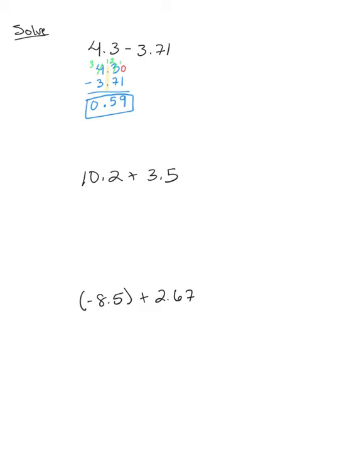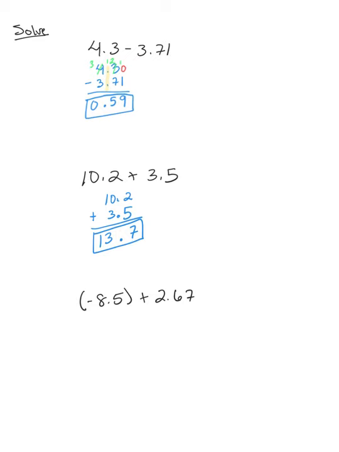Now, yes, you're going to have a calculator a lot of times, but on some of the tests like the AccuPlacer, you will not be able to use a calculator. So you need to be able to do this manually. All right, let's do the next one. We're going to line them up. 10.2 plus, there's my decimal. My 5 goes there, my 3 goes there. Old-fashioned adding. 2 plus 5 is 7. Bring down the decimal. 0 plus 3 is 3. Bring down the 1. 13.7. Okay, that's not so bad.